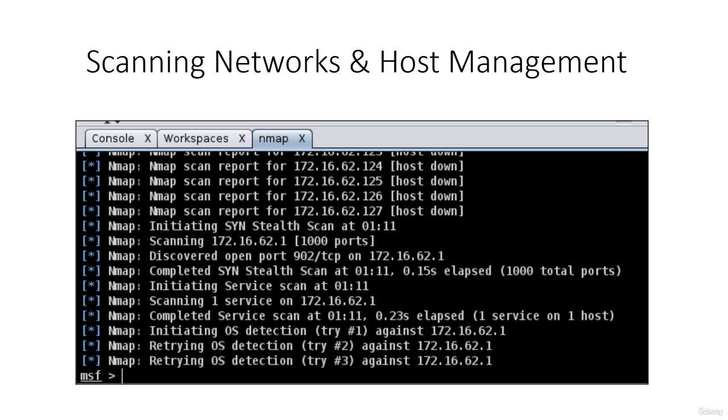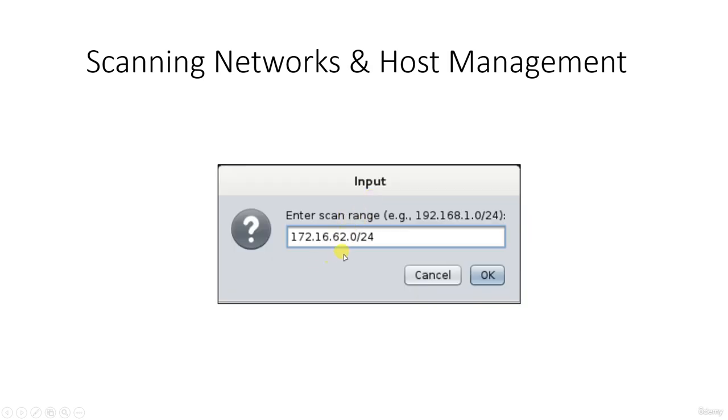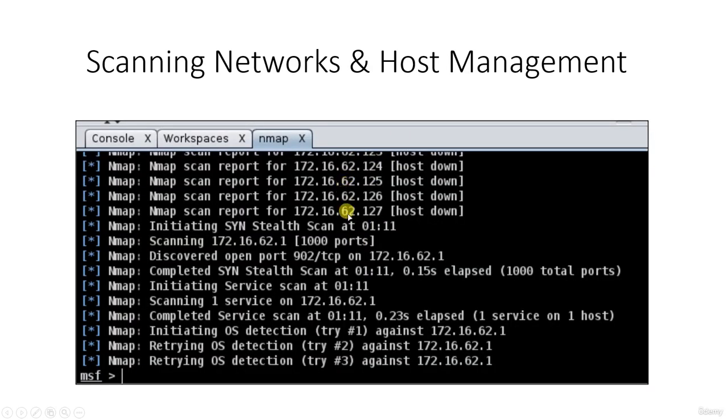We can view scan details in this third panel of the interface, as you can see here. This is the Nmap scan bar. You can also check the workspaces and console. You can see the Nmap scan on the ports, so it will scan all of those. As you can see, this IP address has 1000 ports, and it discovered the open TCP ports, starting from 902.